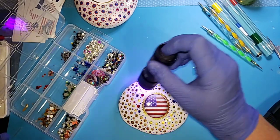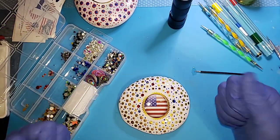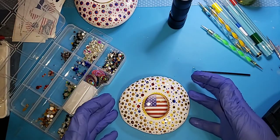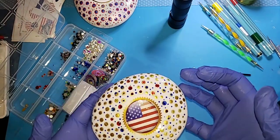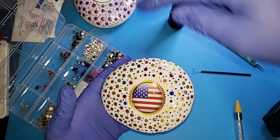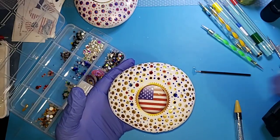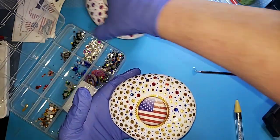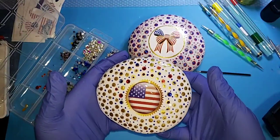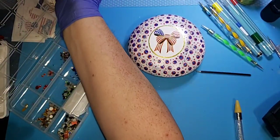So let me ask you guys a question. I'm going to stop doing this for a minute. Since this one had that weird reaction with the tattoo and split like that, do you guys want me to spray Rust-Oleum on the other one and then put resin on it and see if it works, so we can have a little science-y up in here? You want to see that? I'm going to pop this in the light just for a second and get a good cure.